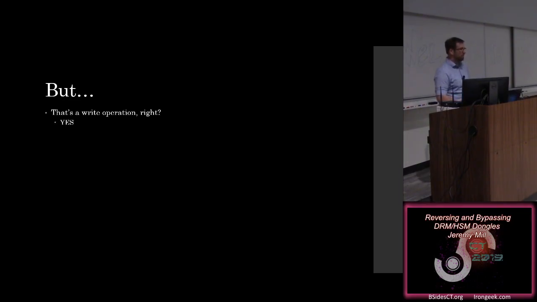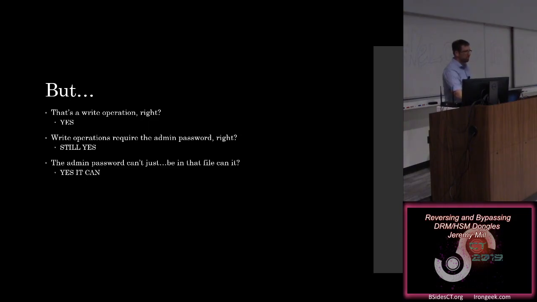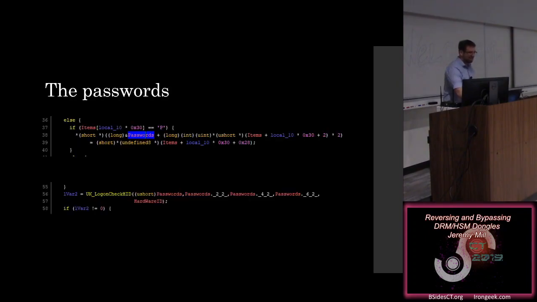But that's a write operation, right? Write operations require the admin password. Also correct. It can't just be in there, can it? Yes, it can. So long story short, this is an INI file that has been kind of minorly obfuscated and gets parsed. It's also potentially encrypted, but they provide on their website the libraries. So reverse engineering the weird XOR obfuscation that they did of this file in order to just take an update file that they gave you and reverse engineer it is just really, really easy. I didn't build a proof of concept for this because I kind of tackled this piece of it later on. But it's really trivial to do.